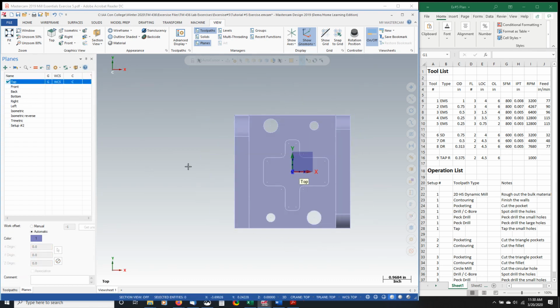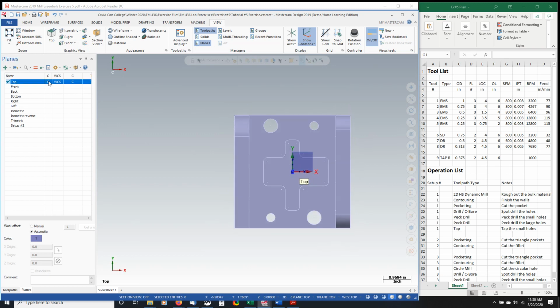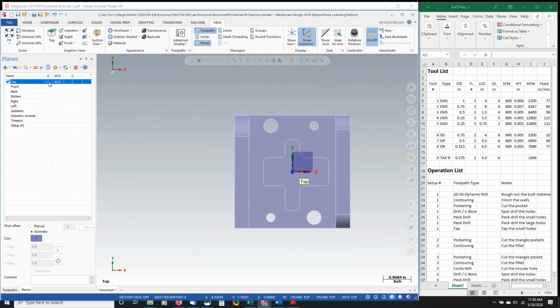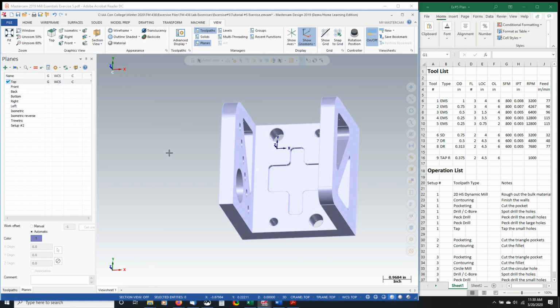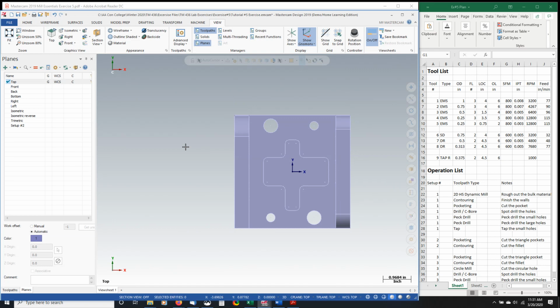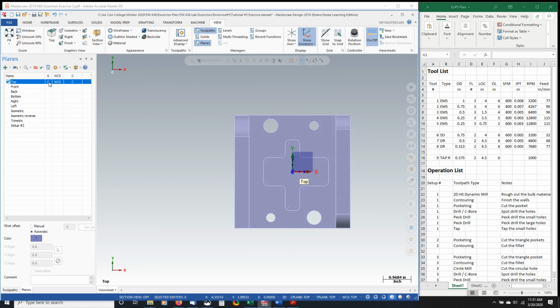So now I have my setup number 1 plane. And you'll notice when I click in the G column, it controls my orientation. I can also hit top view, which is the same thing. So right click, top view. I have my normal view to my working coordinate system, or I can hit here, the G, normal view to my working coordinate system.